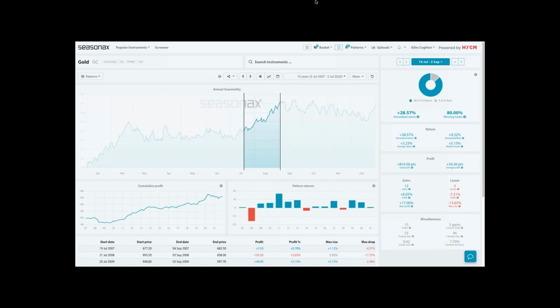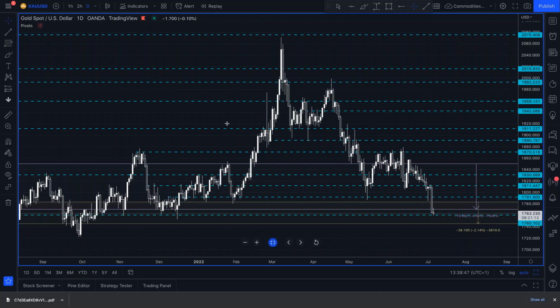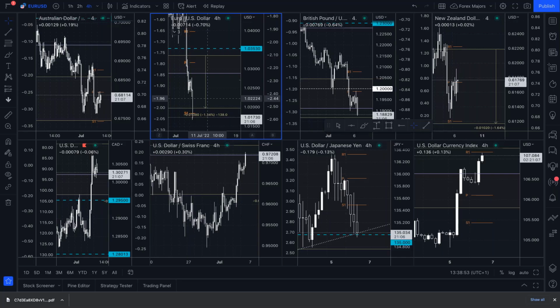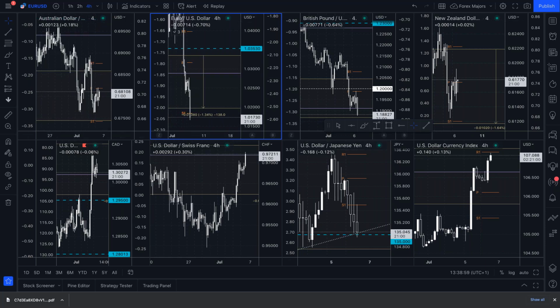So that is just a little tour of what's going on. And the other thing to note is the majors. You can see here, dollar index continuing to push higher, and that's weighing on the major pairs. Okay, they're all pretty much pressured by this dollar strength, and the dollar strength is what's pushing the majors lower.